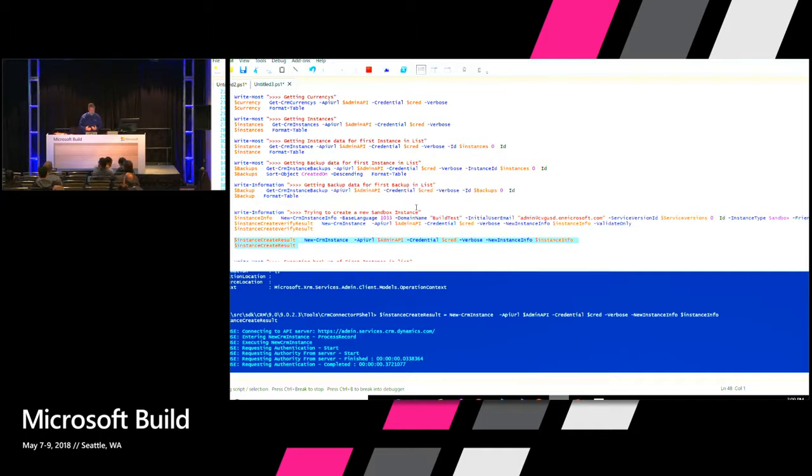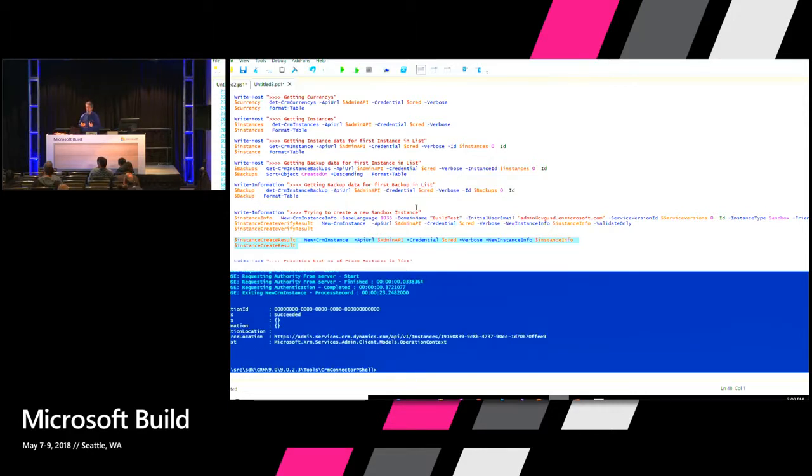I'm going to wait through that process while that's going on. This method is the way in which, if you're building a script, or a deployment script, or building any sort of CI or ALM aspects, this is how you manage your instances. You've now spun up an instance. In this case, it's finished. The instance is available and ready to use.